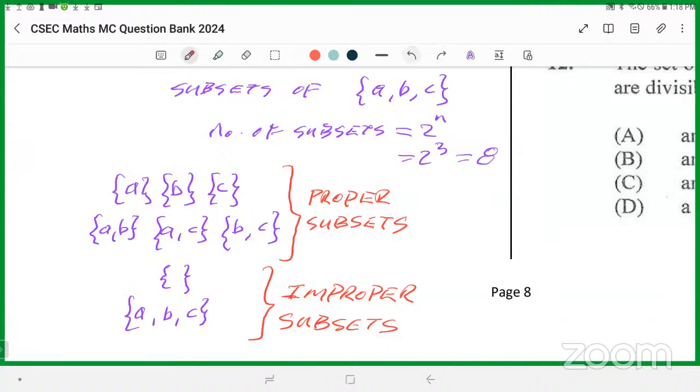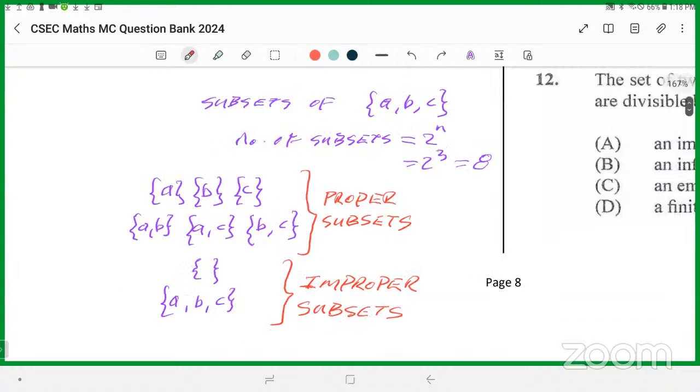So the improper subset will always be just 2 sets alone. You see here, for example, these with the single values is one element each, and then these is two elements each. If you had a set with more than those three values, then some of your subsets might have three values and so on, right? The improper subsets will always only be two of them, the empty one and the full one. Good? So if they ask a question like that, how many improper subsets are there in a set? Two. Must be two. The full set and the empty set. All right, so that's it.